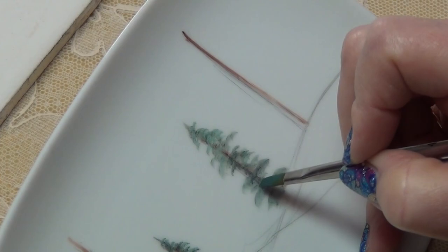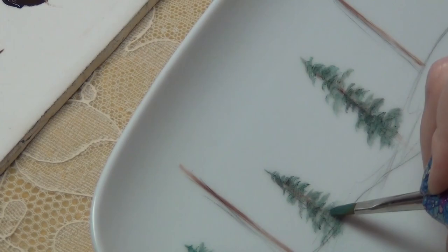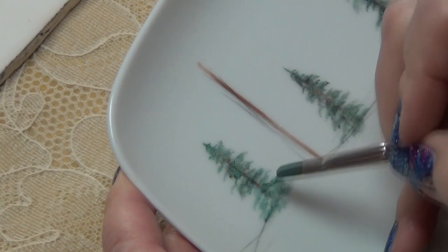Now if I wanted to, I'd go back with a little plain darkest green and punch up a little darker values in a few of those areas. But this little filbert synthetic gives you a little bit of a rounded branch, which I think makes for an interesting little look for an evergreen. All right, I'm going to clean that filbert now.